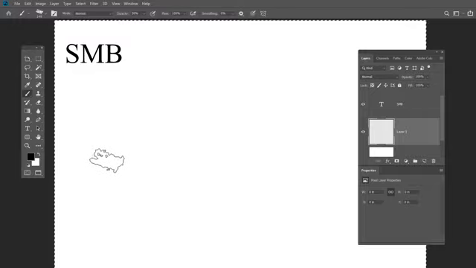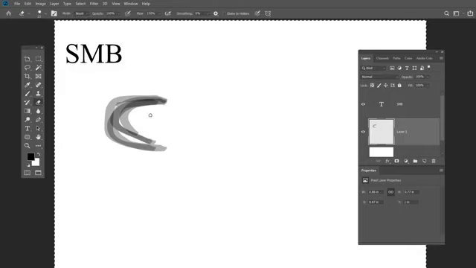All right, so let's play around with some ideas. We're going to start with just kind of the basic shapes, the S and the M. How can I integrate that together? And I'm kind of like a sci-fi type guy. I like futuristic type of stuff. And I'm going to take that S and I'm going to just bring it across like this. I'm going to start it this way.